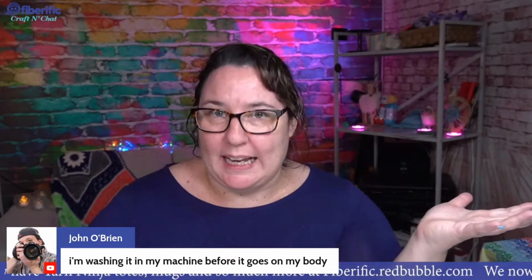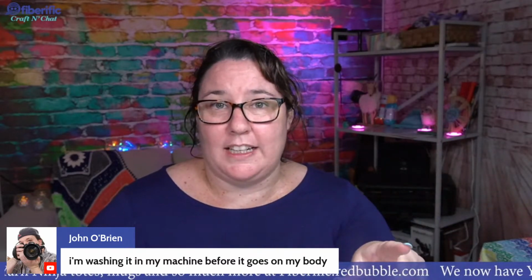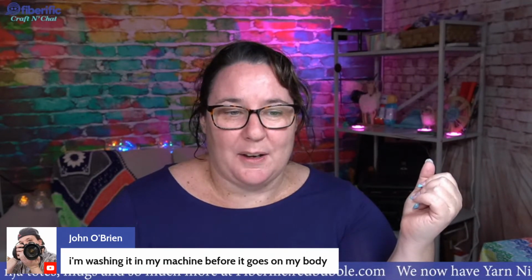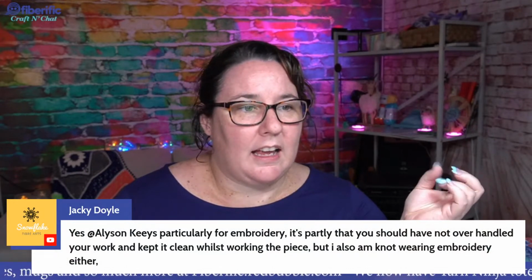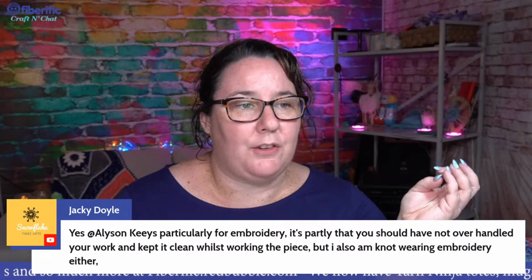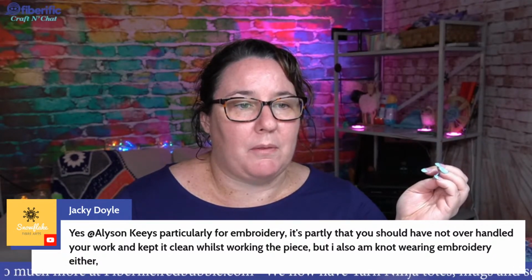But if I buy a blanket, I don't normally pre-wash a blanket. If I buy sheets, I pre-wash sheets. Here we go. It keeps, particularly for embroidery. It's partly that you should not overhandle your work and keep it clean whilst working on the piece. But I'm not wearing embroidery either.